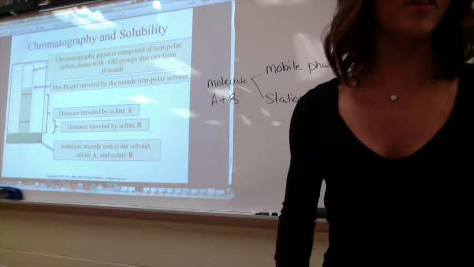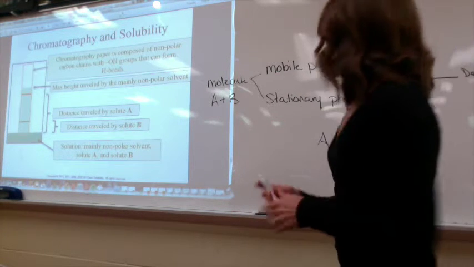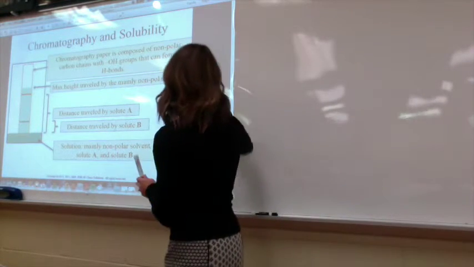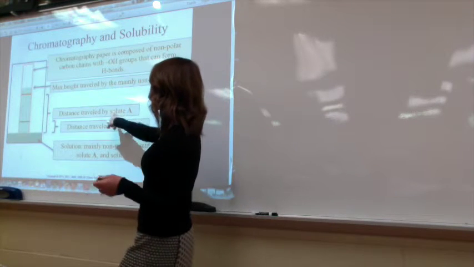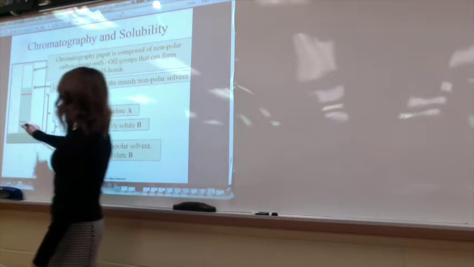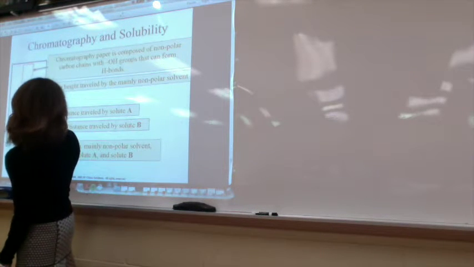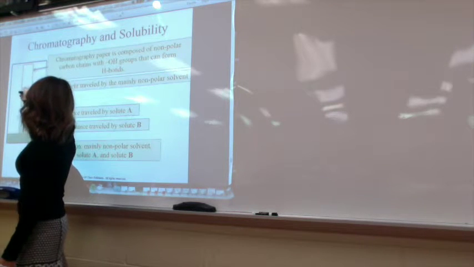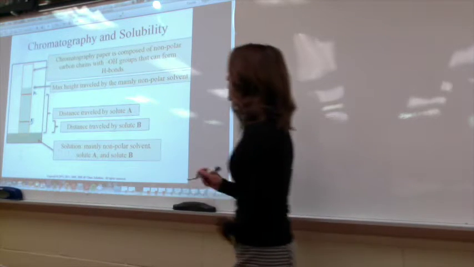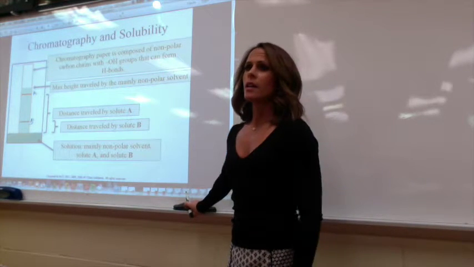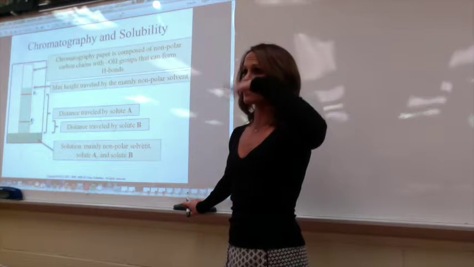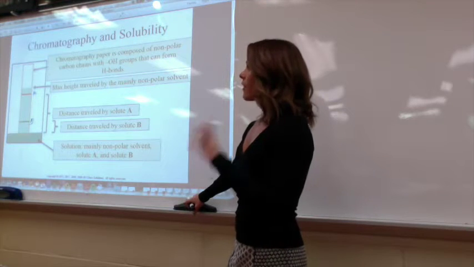So I'm going to show you how this applies. What we do is we look at how far each molecule travels to determine what the molecule is. So that's what this is saying. The distance traveled by A, the different distance traveled by B. You can separate them. So these are two different molecules. I think this is saying this is B and this is A, and they were mixed initially, but now they're separating out. So we measure something called an RF value, but you don't really need to know that. That's just the distance that they traveled versus the distance the solvent traveled. And then you can compare them.